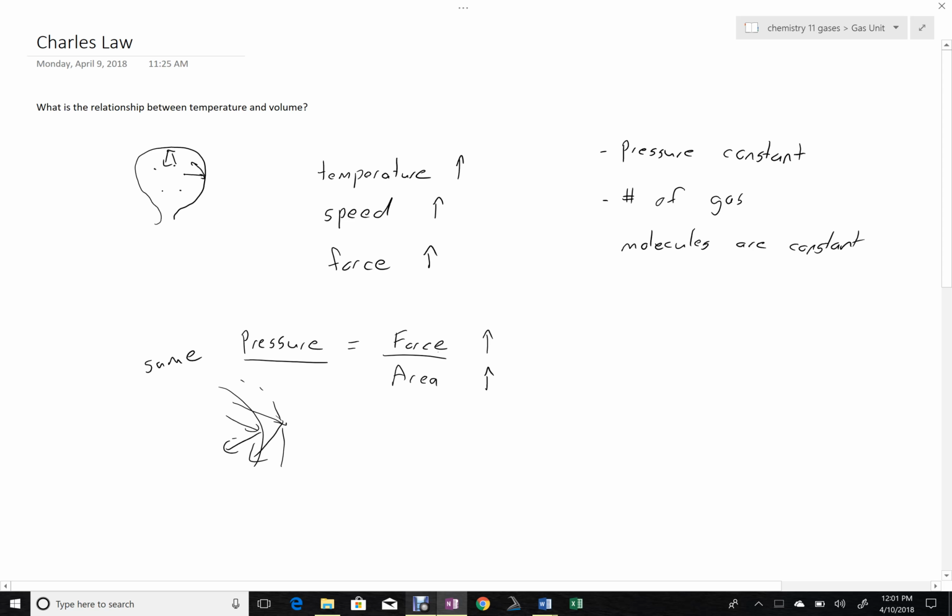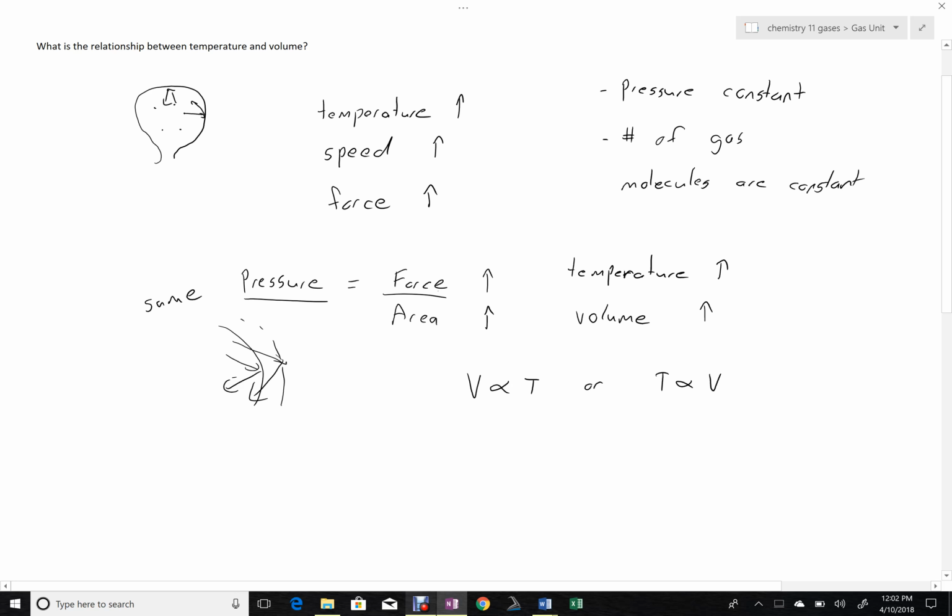Either way you look at it, as the temperature goes up, the volume of the resulting container must also increase. These two work out to be directly proportional to each other. Volume is proportional to temperature, or if you wanted to say, temperature is proportional to volume. And so if we wanted to write a ratio looking at just changing volume or temperature based on a change in the other variable, V1 over V2 would go directly to T1 over T2, because we have a direct relationship here. They go straight across.